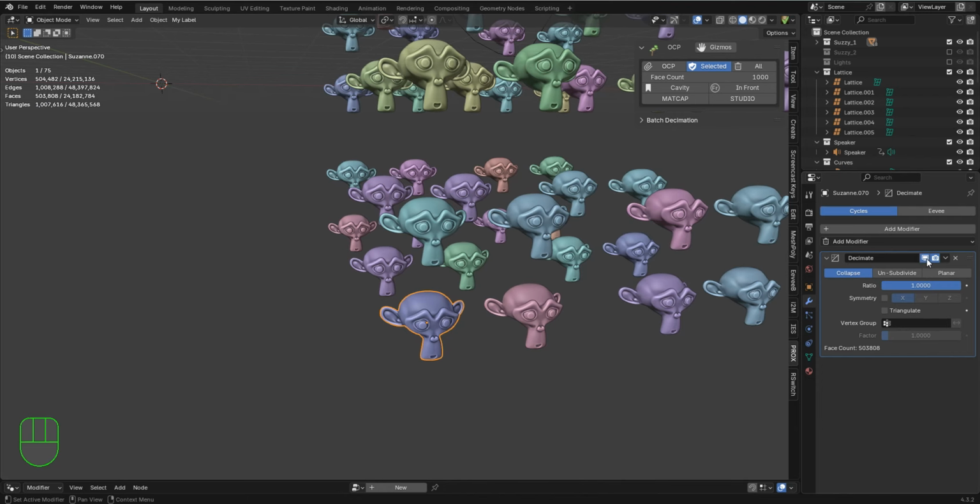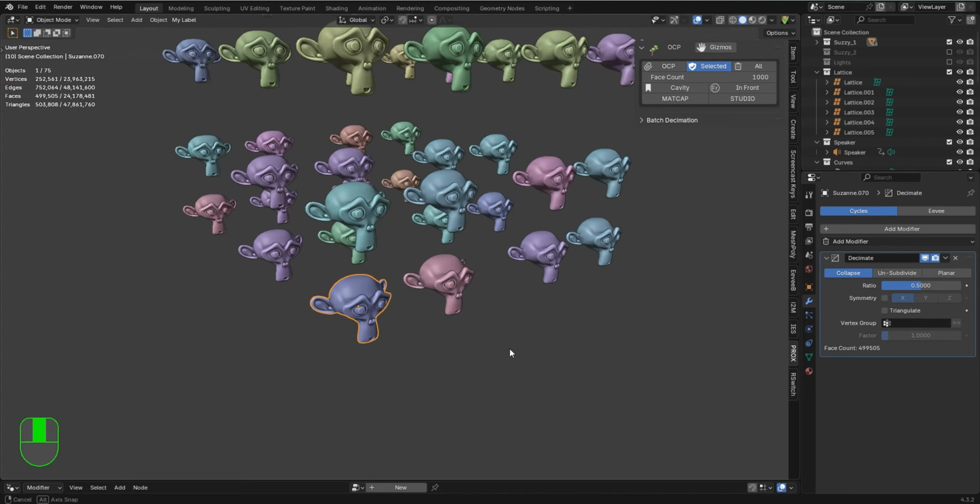So if we go ahead and do the decimate on this, and let's bring it down to 0.75, we'll notice a reduction in the face count to 752,000. Now that may or may not be helpful, so you can bring that ratio down to 0.5. The recommended, so you still have your mesh sort of looking like it's supposed to, is 0.25. That's what I personally recommend.